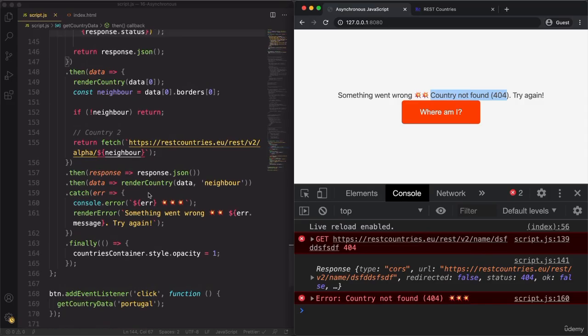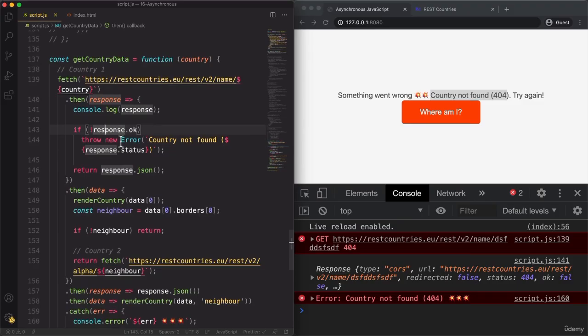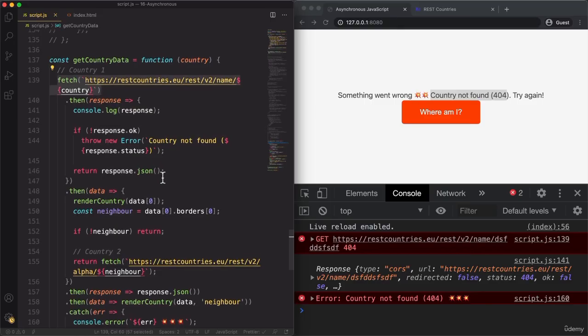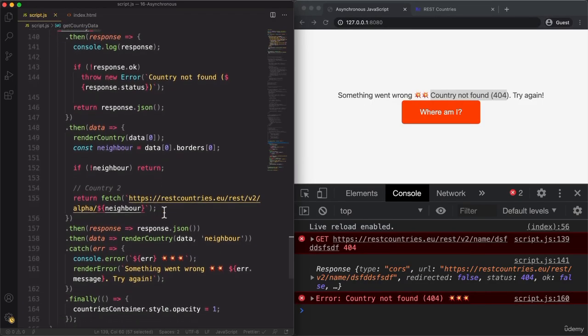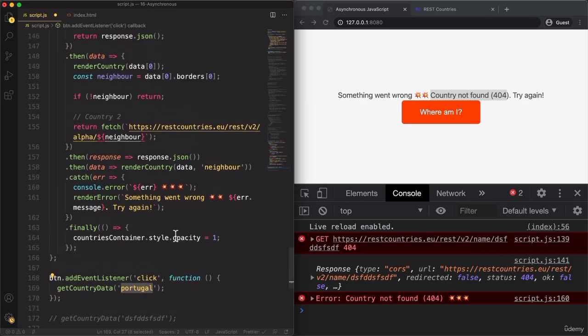Okay. And now, again, what if there was no error here in this promise? So if we got no problem in this one here, but then we got a problem in the second fetch. So let's say that we have a reasonable country, which is Portugal, when we click on the button.